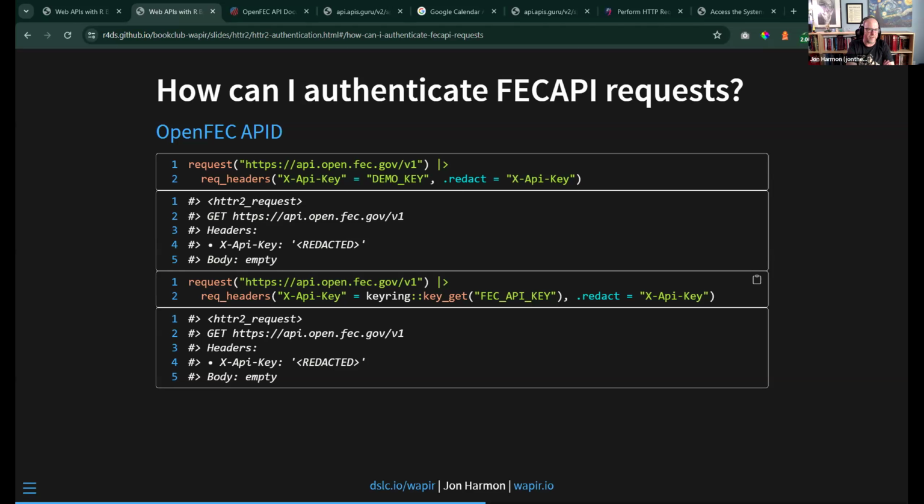Now, for something like the FEC API, where in order to get an API key, you have to fill out a form and it'll instantly give you an API key, it's not that big of a deal if someone steals yours, because so what? You get another one. Or so what? They also use yours. But obviously, if it's your bank or something like that, it's a bigger deal. And you have to be careful about that.